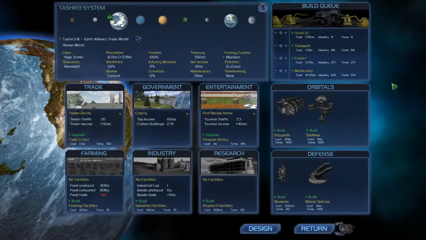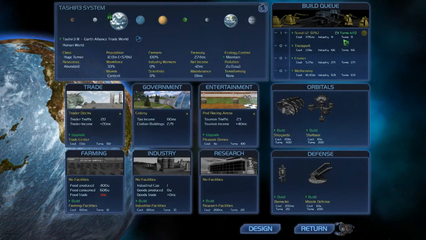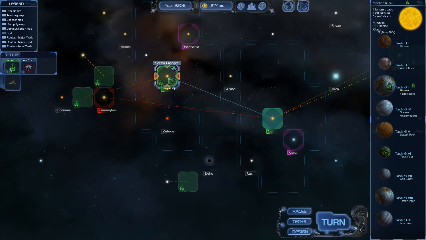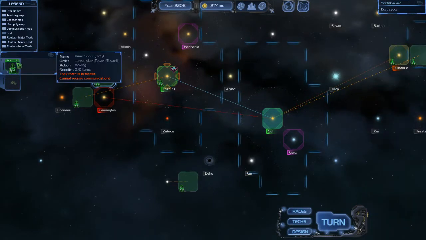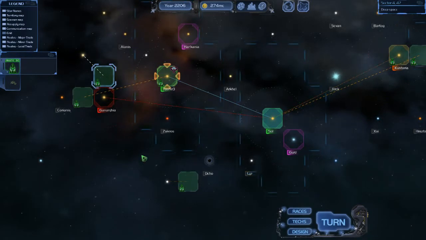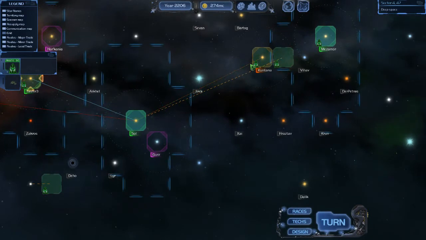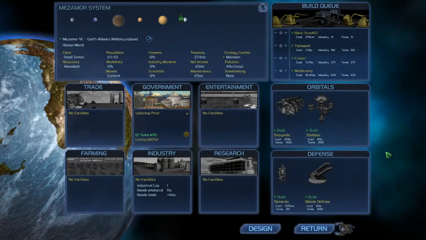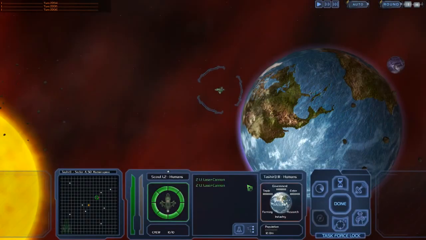Let's go back into Toshin 3 here and start building another scout in case this one fails. This guy's still huffing back. We can't talk to him. Too bad. We got guys coming back to our system here. What's this building? It's still got 2 turns before it becomes a colony. Okay, let's see what happens.